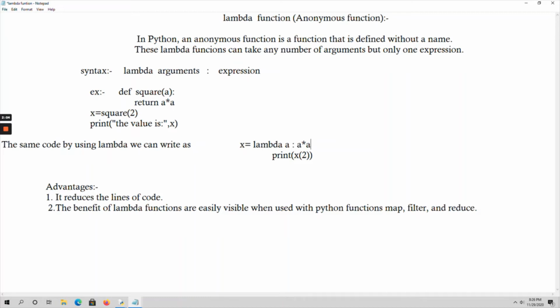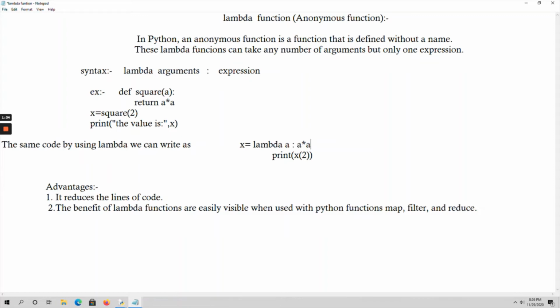What is the main advantage? With the normal function I am writing 4 lines of code, and by using lambda, just 2 lines to find the square of a number. That means concise code is possible with the lambda function, and concise code improves the readability of the program. So the first advantage of using lambda function is that it reduces the lines of code.